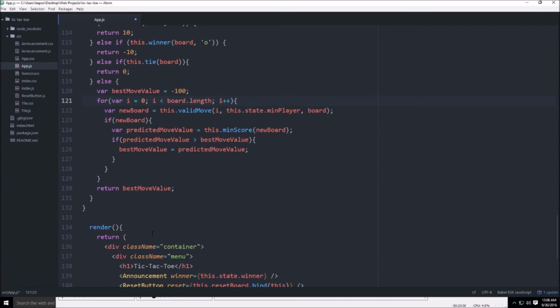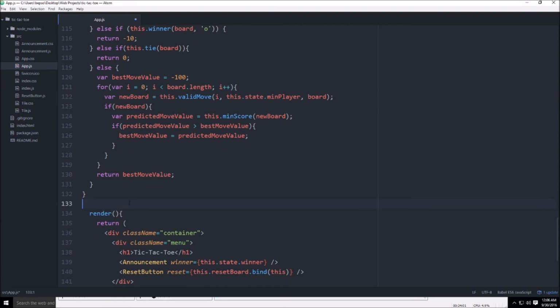All right. So because we took out our update game before, I also need to add a game loop. So we'll call this game loop move.